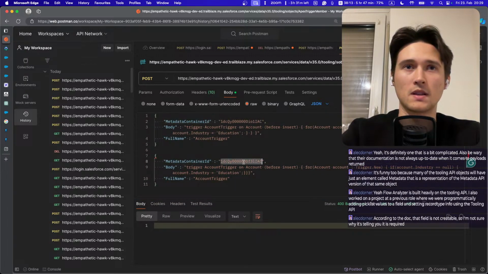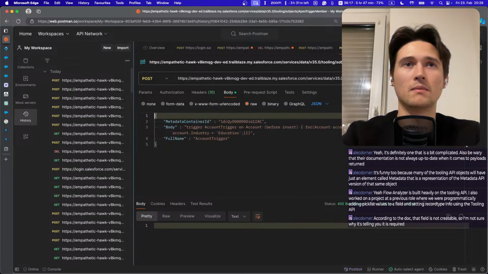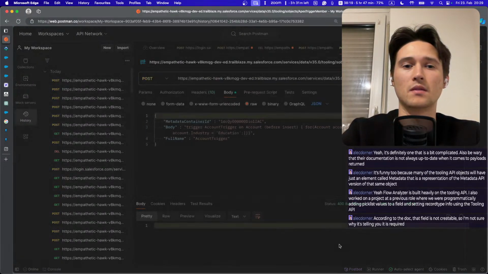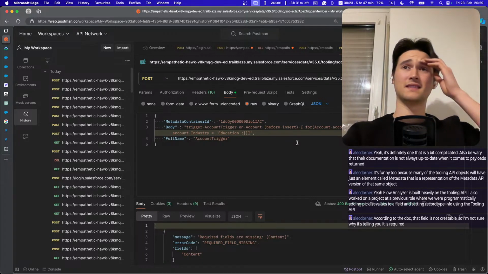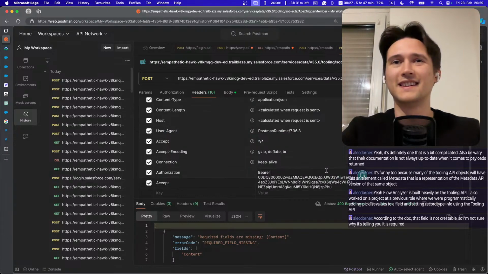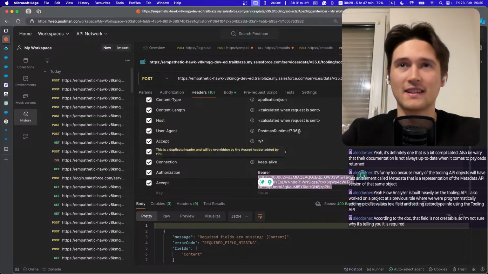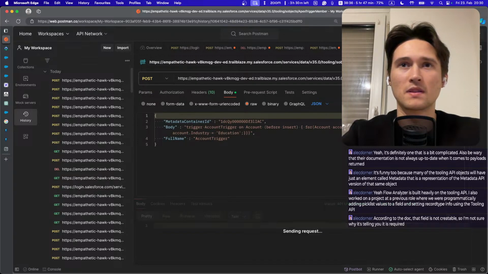Let's just change the ID here. It could be also somehow related to the metadata container. Who knows? What? What the hell? Let's do it the other way around. I know that my previous one worked. I think this one worked, right?